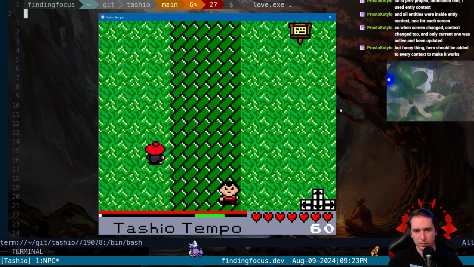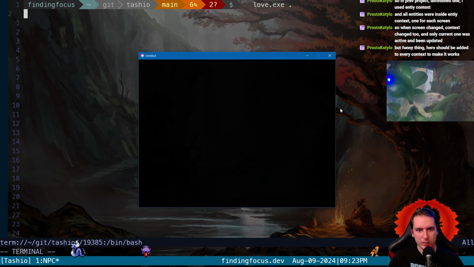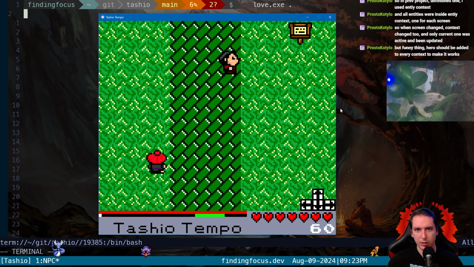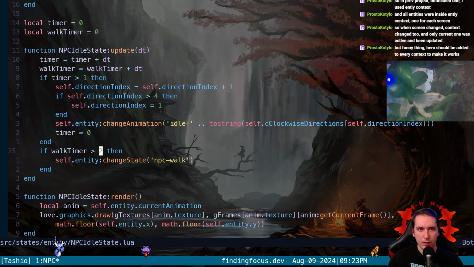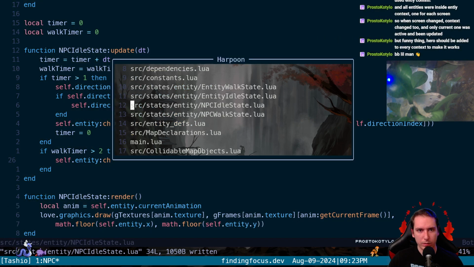Sweet. He messed up the direction he was supposed to go, but that's because we're not actually, yeah, that would make sense. He should have only walked down no matter what. Yeah. Okay, so we need to, let's take a look at our NPC walk.